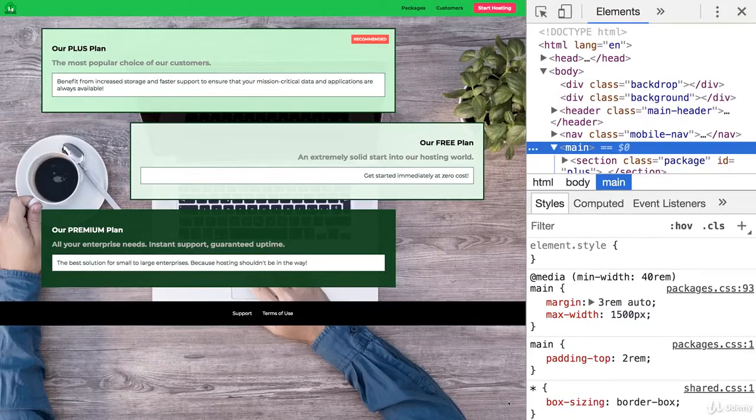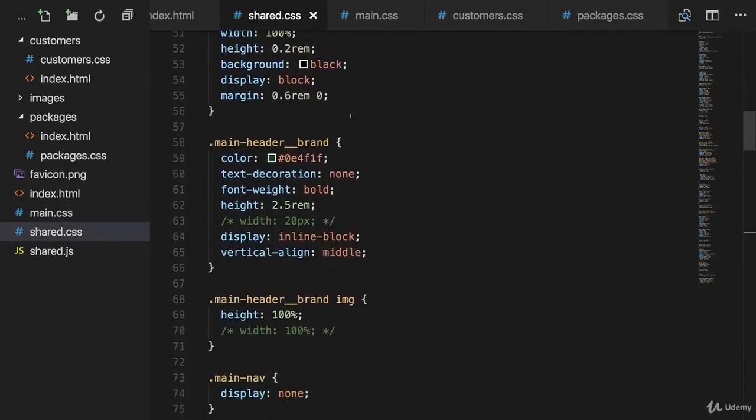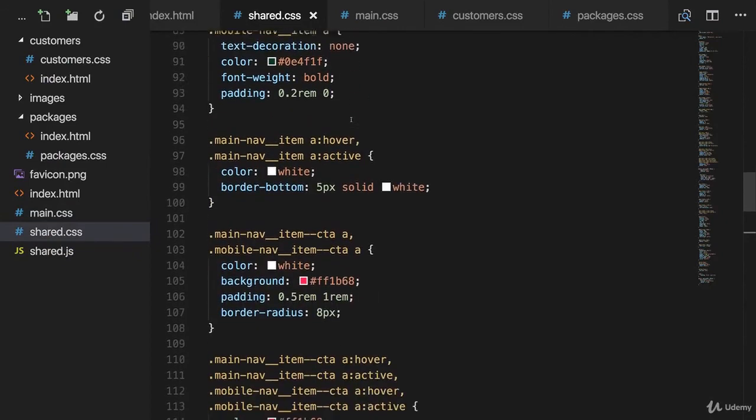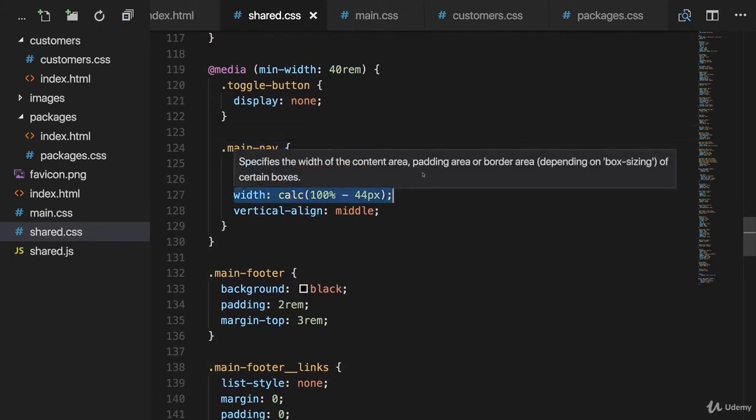Now, to achieve that, we simply need two things. We need to select our main element, and then we need a calculation formula. We already applied such a formula right here in our shared CSS file, because if we scroll down a bit to the main navigation selector, we have this formula, this calculation, so we know how to do this basically.